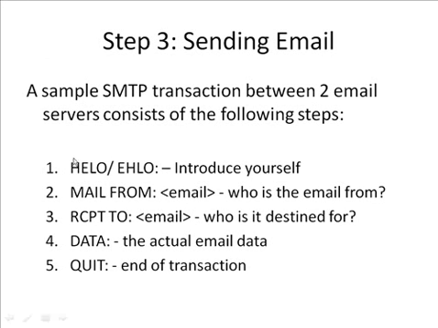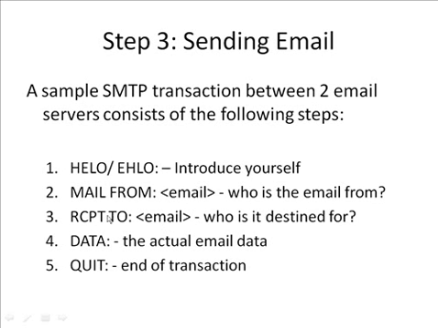So when the source email server contacts the destination one, first of all it introduces itself by using the hello command. Then after that it uses the mail from command to send the email address of the person from where the email is originating. In this case, alice@a.org would be sending the email. In the third step, it tells the destination email server whom this email is meant for, which in our example previously would be bob@b.org. So the RCPT TO command contains bob@b.org.